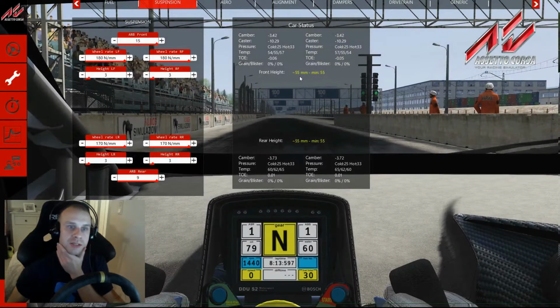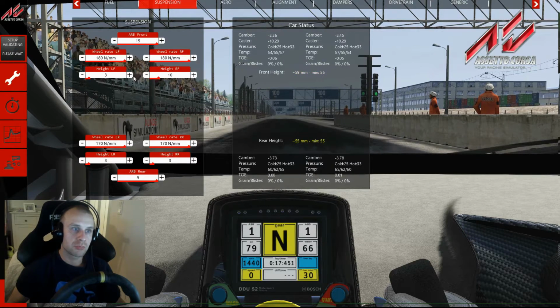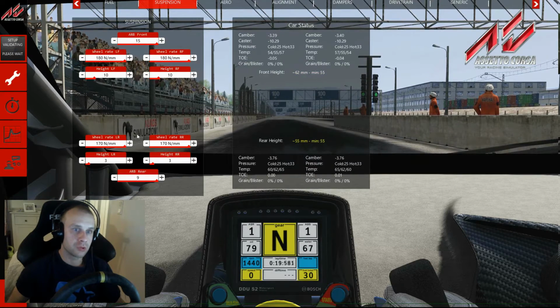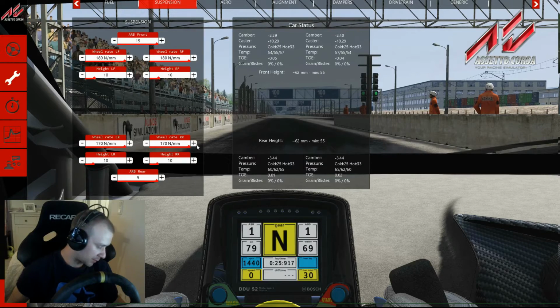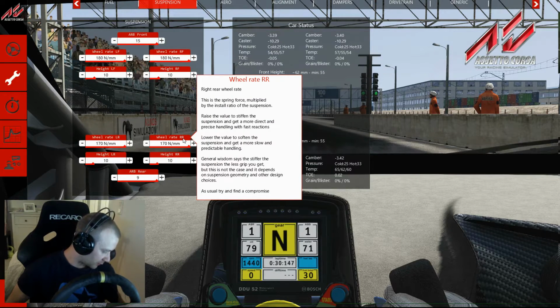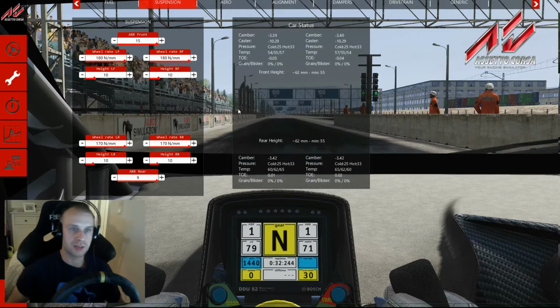So that means both front and rear ride height is 55 millimeters. Now let's raise it to 62 millimeters. I will do quite a big step so I can show you the rough lines, how much it will affect the downforce levels.